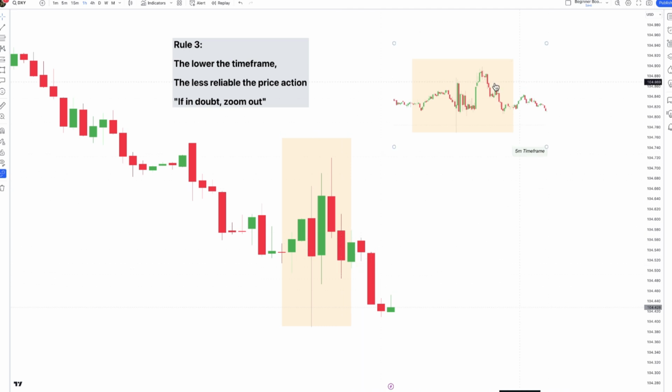So when you're in doubt, zoom out. This exact same piece of price action here on a 1 hour and also on a 4 hour and a daily, you can create a more solid analysis and it's going to be more clear to you. So if you compare this 5-minute price action to this 1 hour price action, simply going to the higher time frame, so zooming out, will lead to you having a more clear bias and a more clear picture of what the market is most likely going to do. And that exact knowledge you can use in executing your trades and make money.